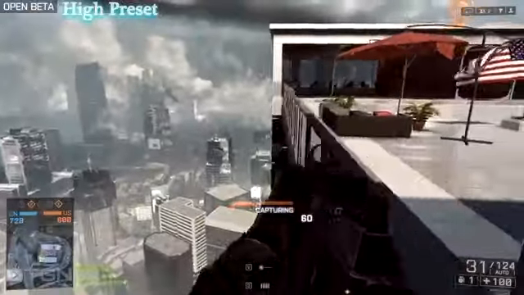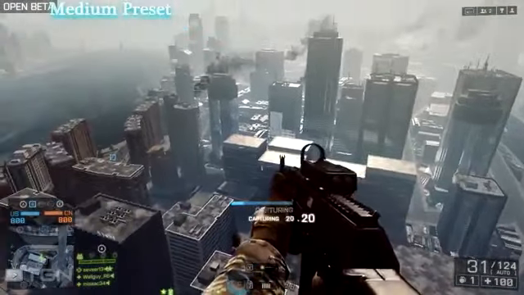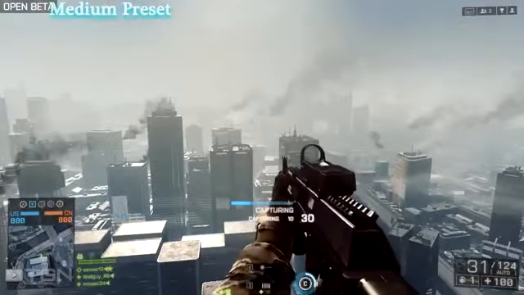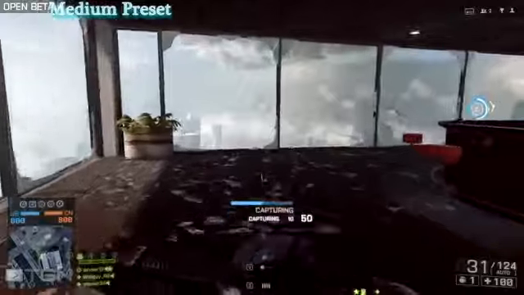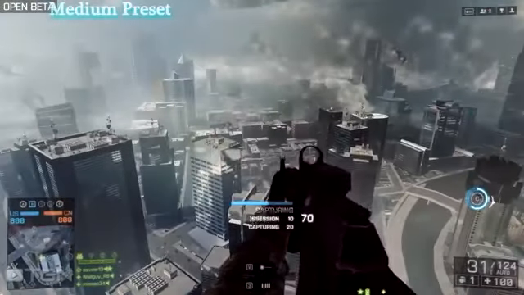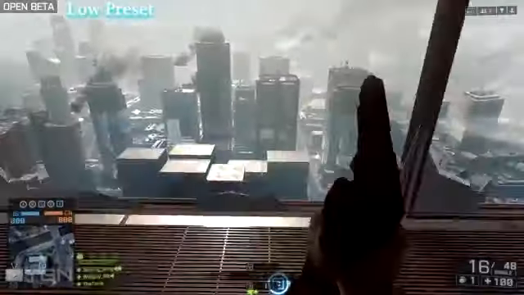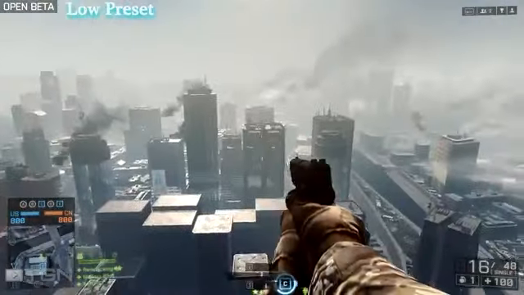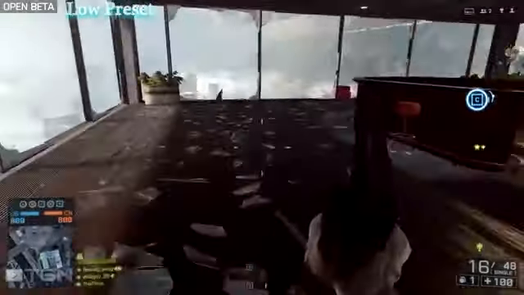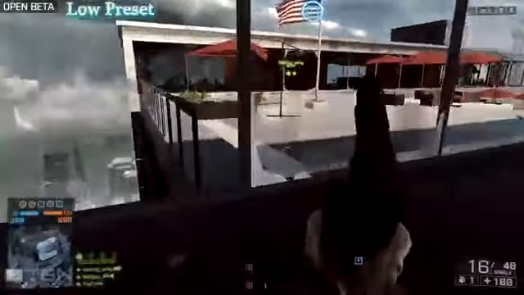And when you get down here to medium, you see a significant loss in geometry, texture detail goes down, animation in the backgrounds is very evident in its difference. It's much less lively. And the low preset looks much the same, a little bit worse than medium, I'd say. But in general, not so bad for the lowest graphical settings of Battlefield 4, I'd say.